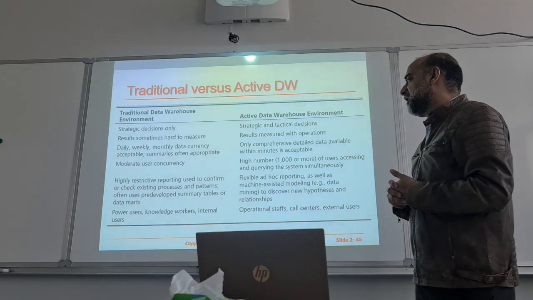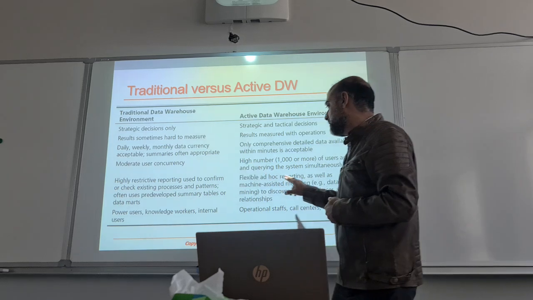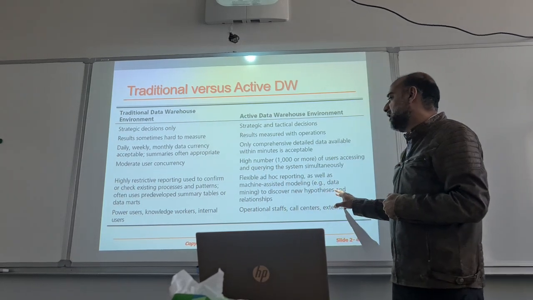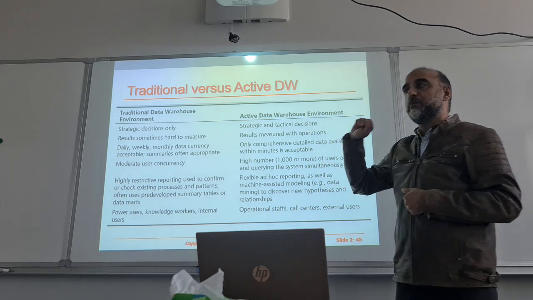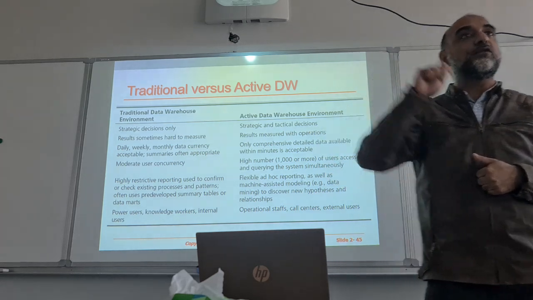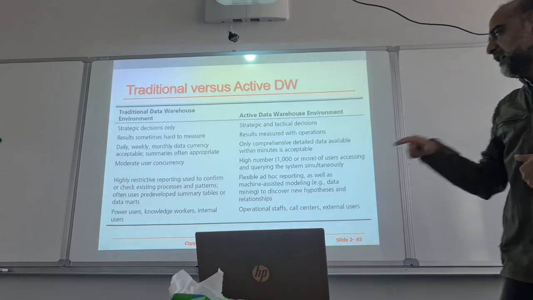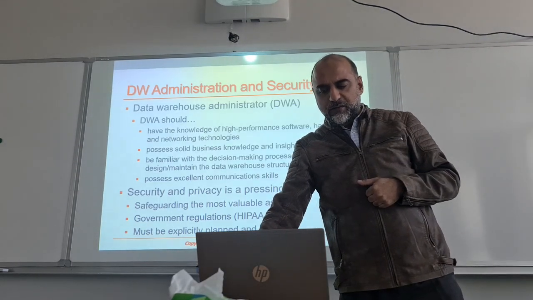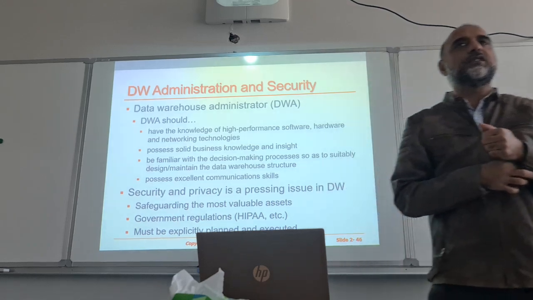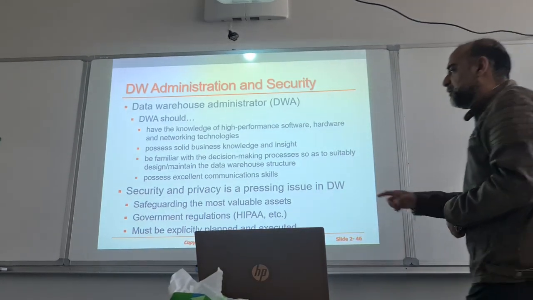Usually highly restrictive batch reports were there. Now systems have to be designed for more ad hoc reports. Basically, flexible ad hoc reporting is now part of the system. So you have to design your system which allows ad hoc reporting and can be used by different people. We already talked about administration and security issues a little bit, right? So safeguards have to be put.